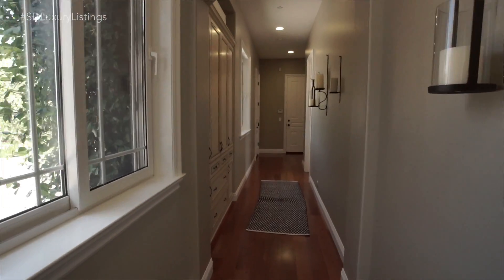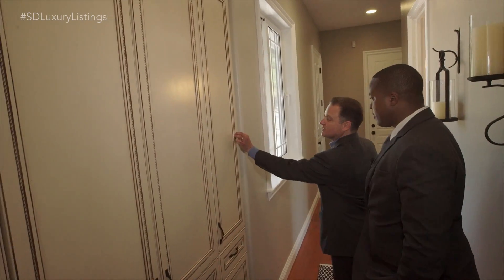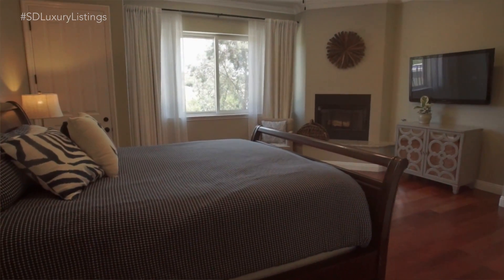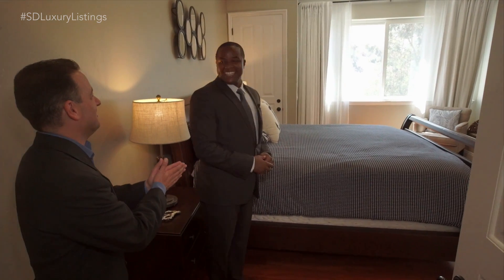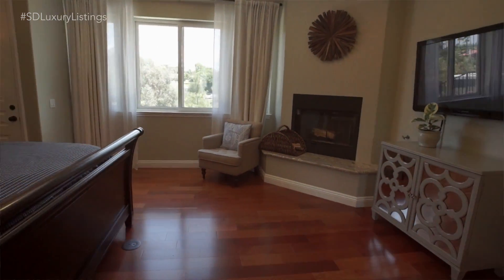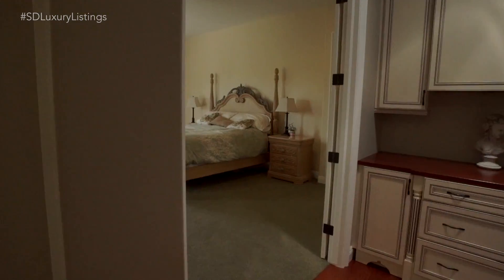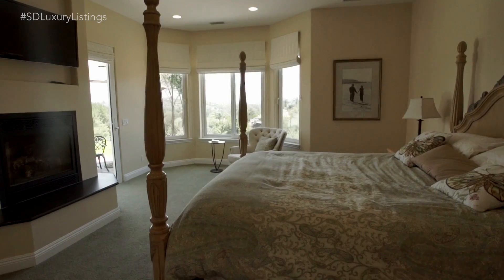As we walk down the hall, you've got continued built-ins that are really breathtaking, with special rope inserts. This is one of the rooms that people will say, 'Is this the master?' — but this is the guest room. Inside you've got Santos mahogany floors, really large volume windows, and another fireplace with a granite hearth. The layout keeps the other bedrooms on one side of the property, with guests or kids on the other. But this master is really something else.